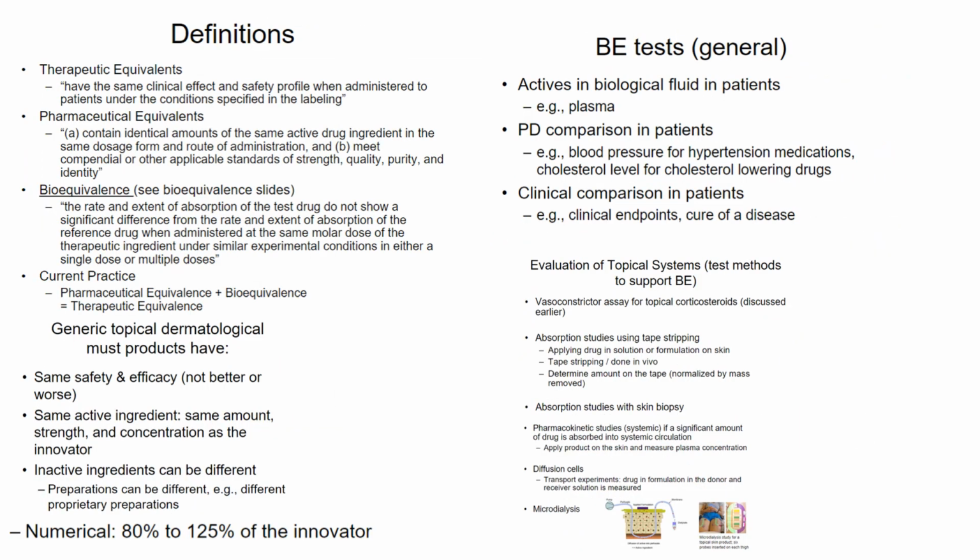Okay, so now let's talk about different types of equivalence. There are 3 types, and the one we're shooting for more than anything is therapeutic equivalence. But I'll talk about the 2 subsections of that, the first being pharmaceutical equivalence. All this really means, or the big takeaway, is there's the same active drug ingredient, right? They're the same compound, and it's the same dose, essentially the same strength, quality, purity, etc.